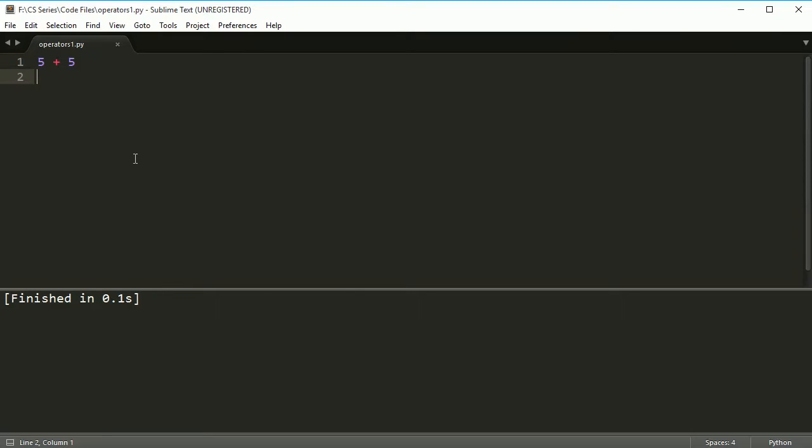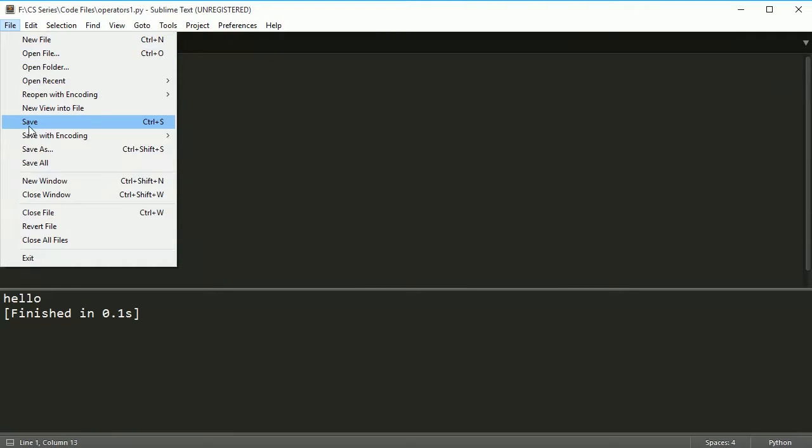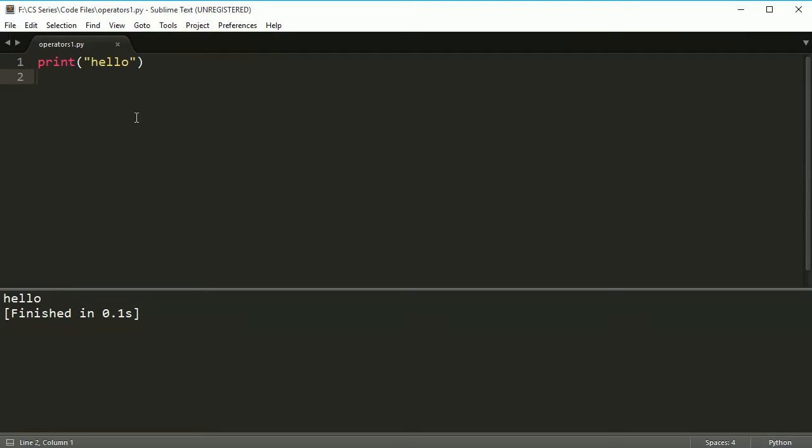You also notice that if you do type something, let's say I do print hello here, and I then run it, nothing prints out. And that's because you haven't saved. And you can tell you haven't saved because there's this little dot here. It's actually, I think, an asterisk, but very, very small on my screen. So if I save by going File, Save, and then I run, it'll print out hello. But you don't want to be doing File, Save all the time, so use the shortcut, Control S. So you got Control B and Control S. So on your keyboard, Control S, Control B, and it'll run it for you.